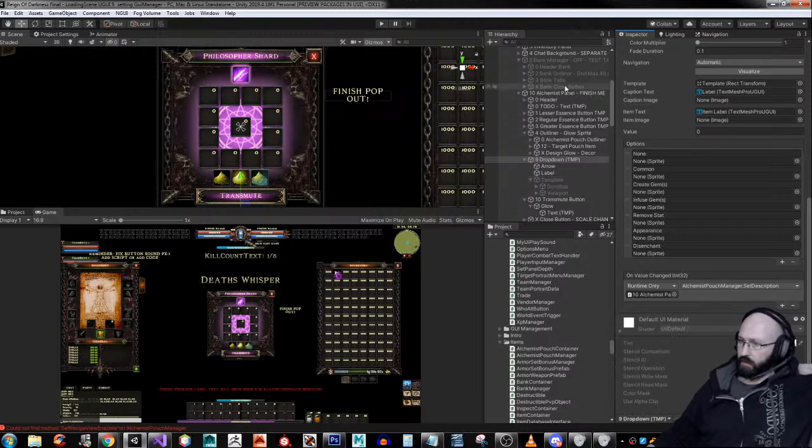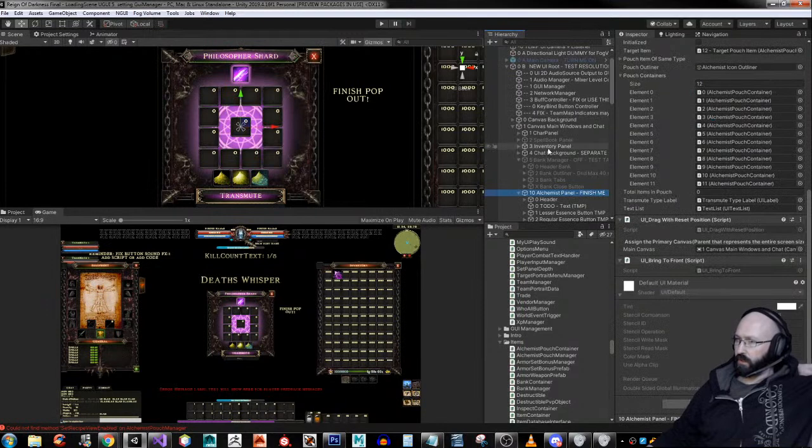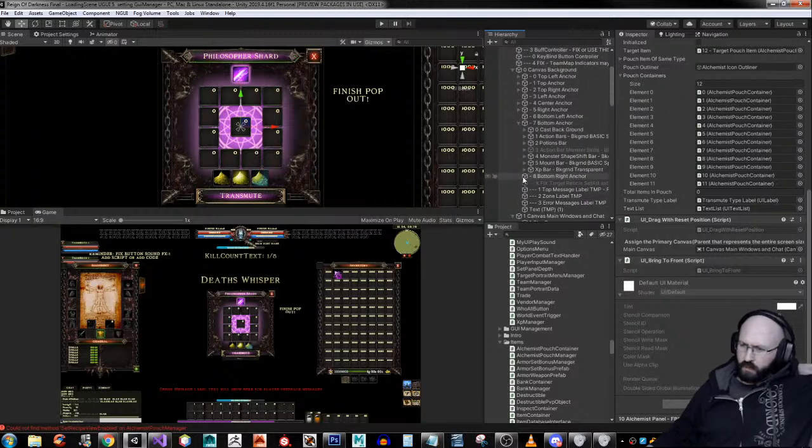Probably need a couple hours to sort that out. And the pop-out panel, we're going to come back to that. I want to see what I need to do for the action bars. And I still don't have the other ones set up.